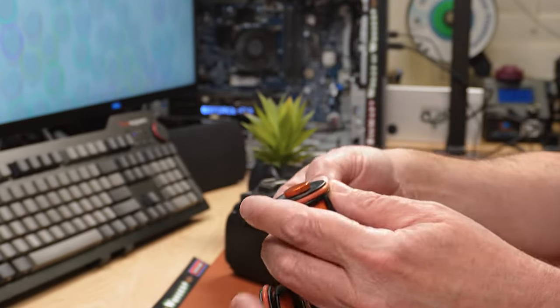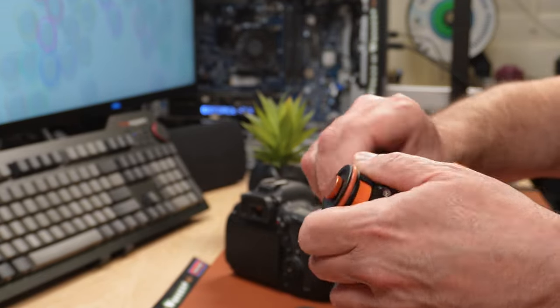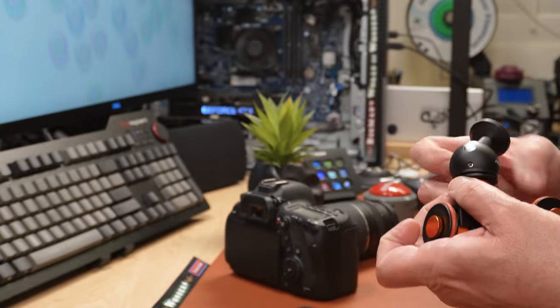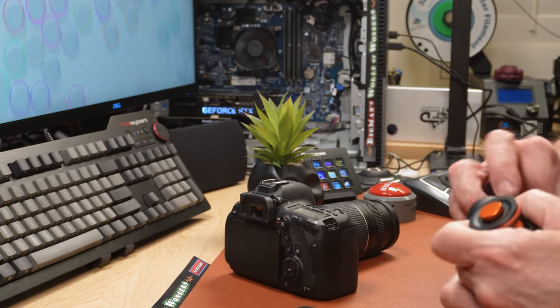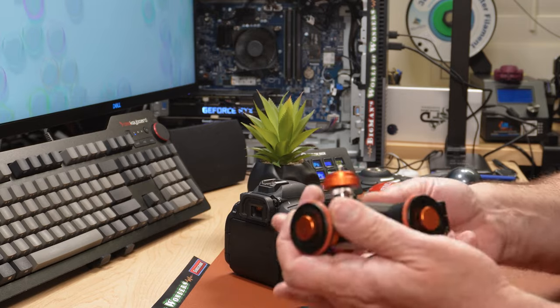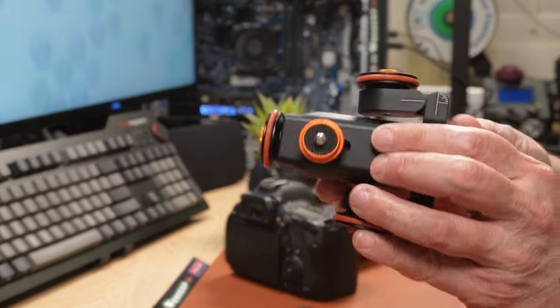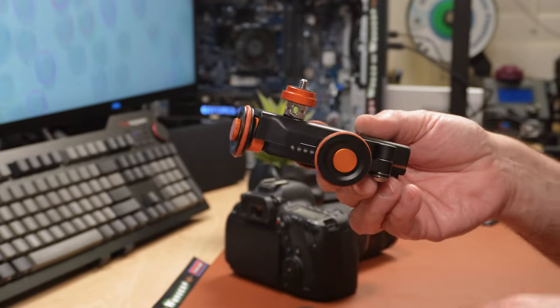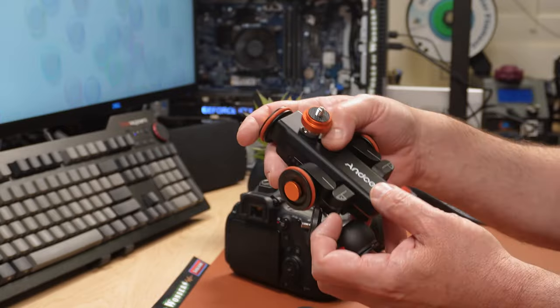Thing is very compact. And if you didn't need an articulating mount, if you just wanted to put your GoPro straight on it, watch this. I'm going to show you guys real quick. No, I'm not. But you could put your GoPro on it and you could make it very low profile. Look at how small this is. You could easily carry this in a bag. It's very low profile without the ball mount, and you can just keep the ball mount separate. Bam, just like that. And or, go get it.